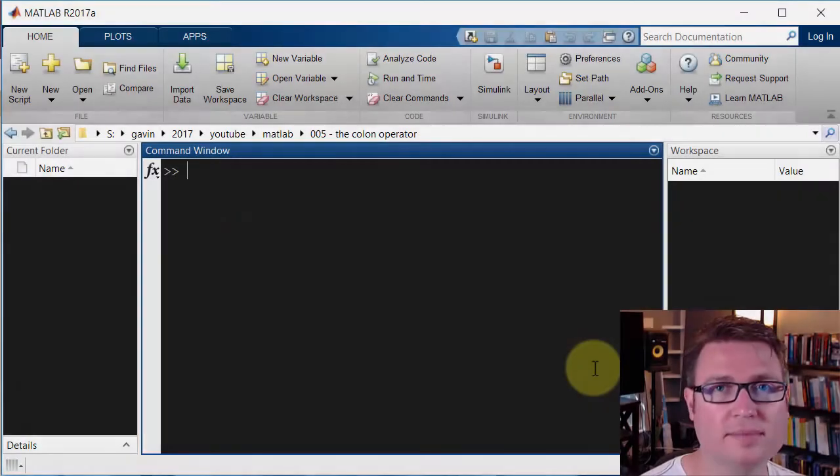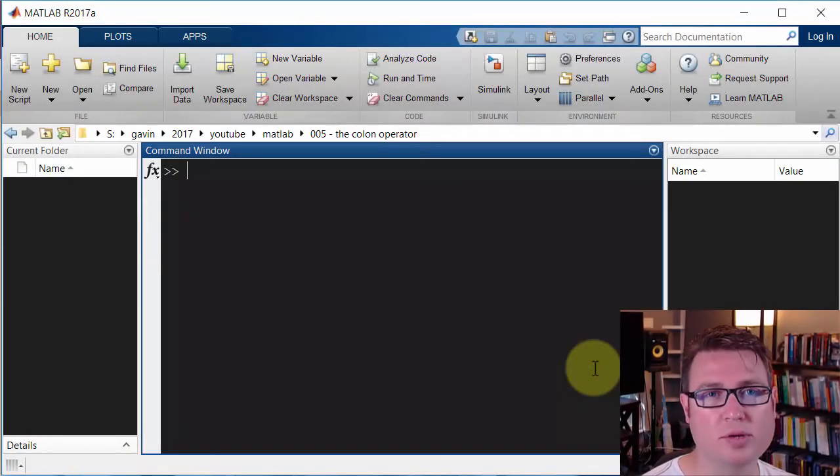Hi there. Today we're going to talk about the MATLAB colon operator. And this is really neat because we're starting to get something that's extremely efficient. We can work with much larger variables and access and manipulate much larger things with ease with the colon operator. So let's talk about why it's needed.